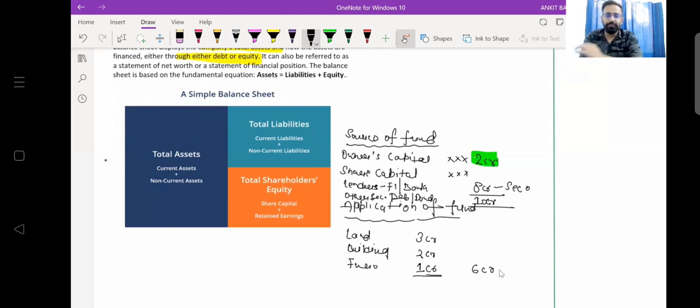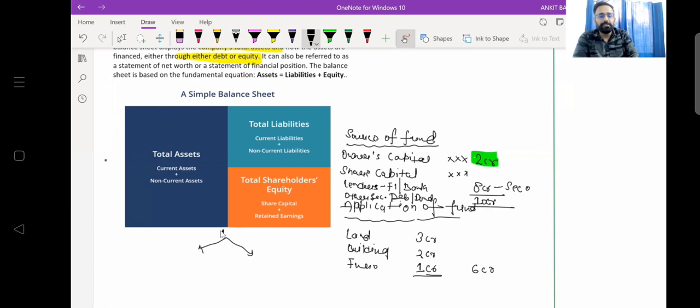Now, let me know, if you are buying machinery, building or land, but you are not buying raw material, how will you run your business without raw material? Is it possible to run your business? So what businessmen do, they keep some money for their raw material, right? They will be buying raw material. They have to pay salary. They have to incur some other expenses. They have to pay electric expenses. So what organizations do? They keep some money for their working capital. We say it as working capital, right?